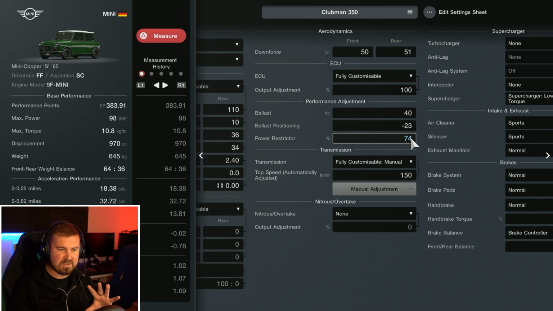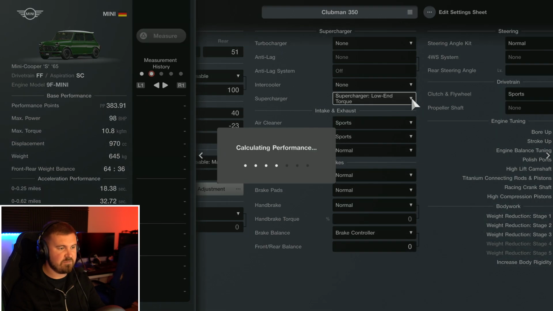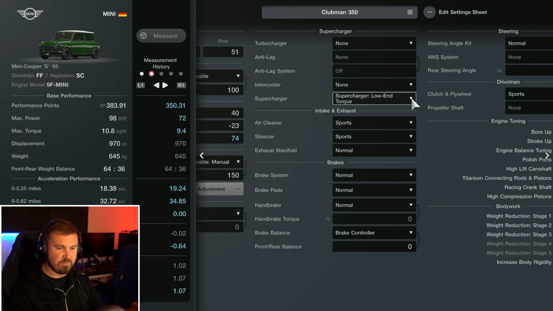So what we've done is apply the supercharger, which gives it quite a lot more power, and then just take a lot of that away. So it's basically just giving it a load, so we've got that movement and that headroom, but then dragging it back a little bit so it doesn't go over that 350 mark. The brake controller is applied already, and we also have our supercharger low end as well. If we measure it, it's 350.31.